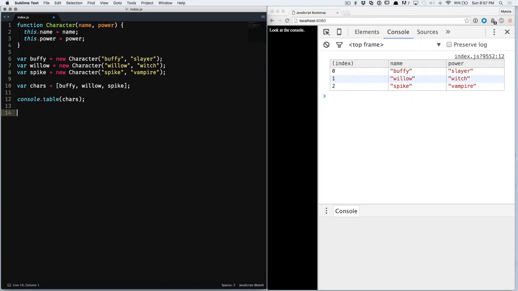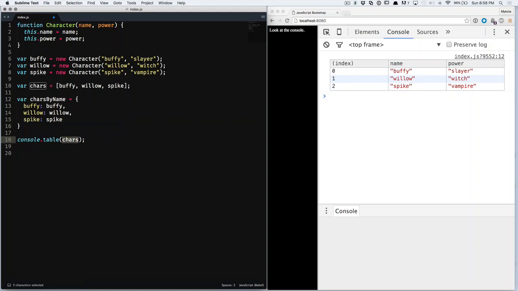But if we wanted to change characters so that instead of being just an array, we wanted to make it an object, let's do var chars by name. We can say Buffy is Buffy, Willow is Willow, and Spike is Spike.